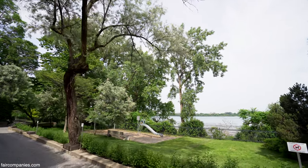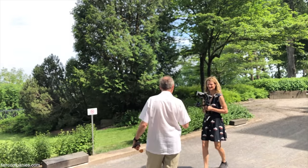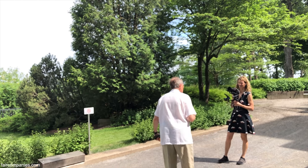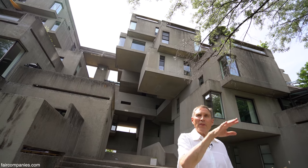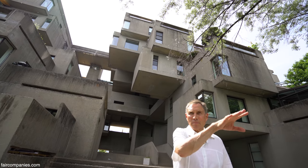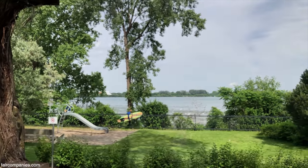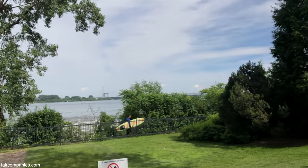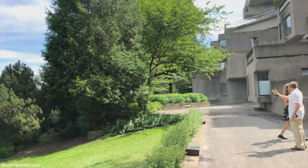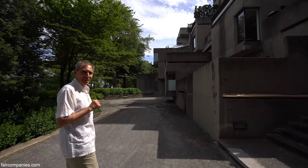So our playground for the kids, when you came in, you saw our tennis courts. When we bought the building, we were concerned that people would fight about who should pay more. At that time, penthouse meant higher price, but we didn't get into the battle at all because the people who were by the river loved the sound. And the climate is different because you're on the east side, you don't get all of the winds you get on the north, northwest side. So everybody just loved what they had. And you talk to these people and there's nothing better than their place. So not only do people choose habitat, but they choose their spot in habitat. Everything is different.